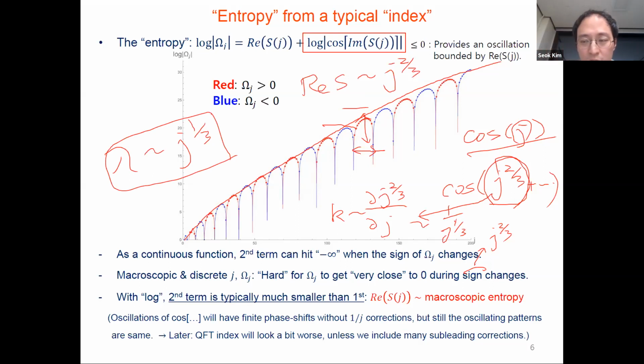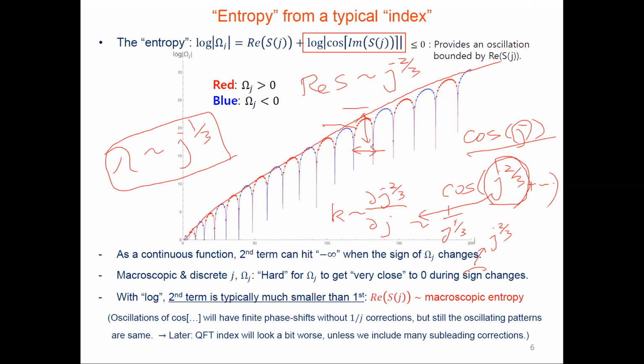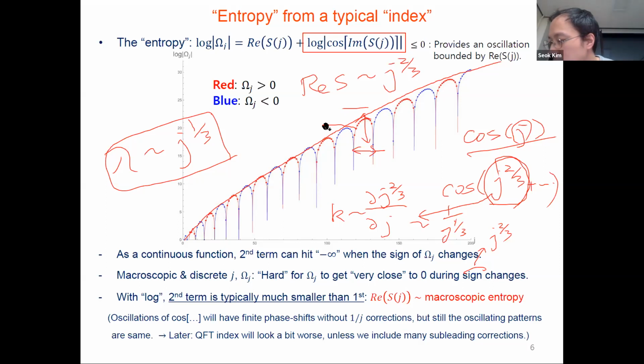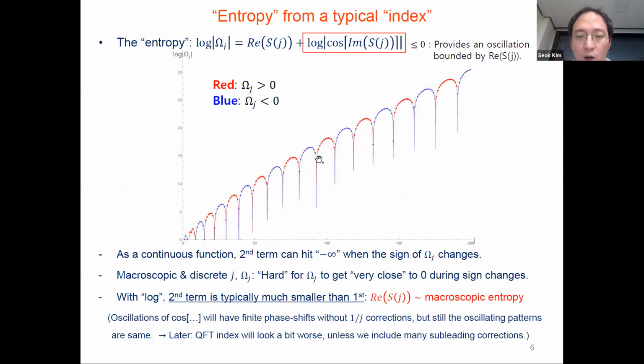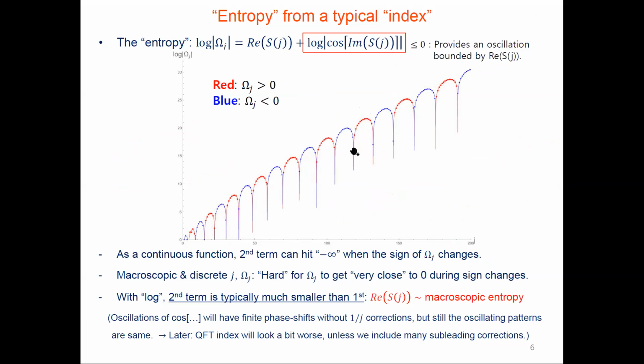By the way, why are you asking this question? Can I ask? Because I would expect that only when the wavelength of this oscillation is small compared to the scale of that, it leads to big cancellations in a naive computation. It oscillates fast, so you're not able to see it if you're doing things naively. If it oscillates fast compared to some natural scale, then if you do things naively, you might get zero, or you might see much smaller growth, like what actually happened in the superconformal index.